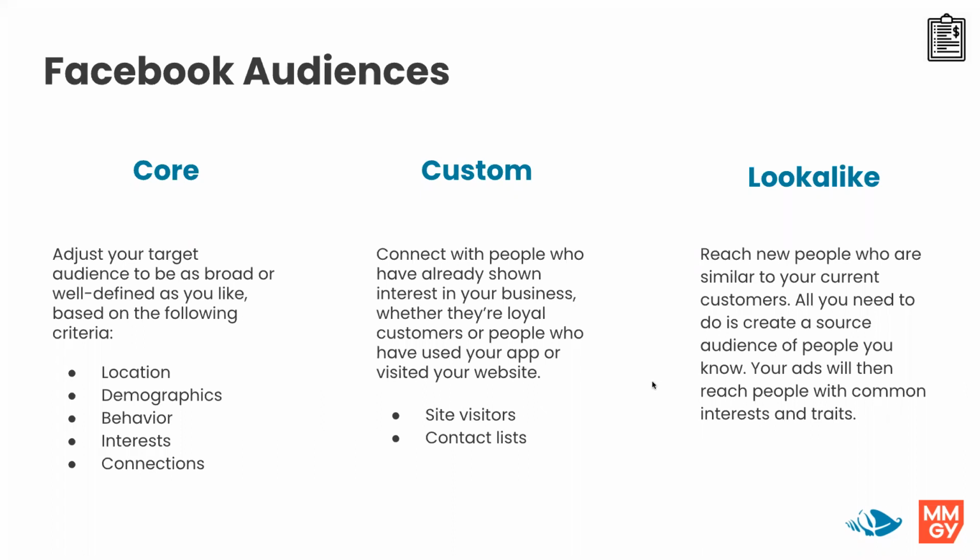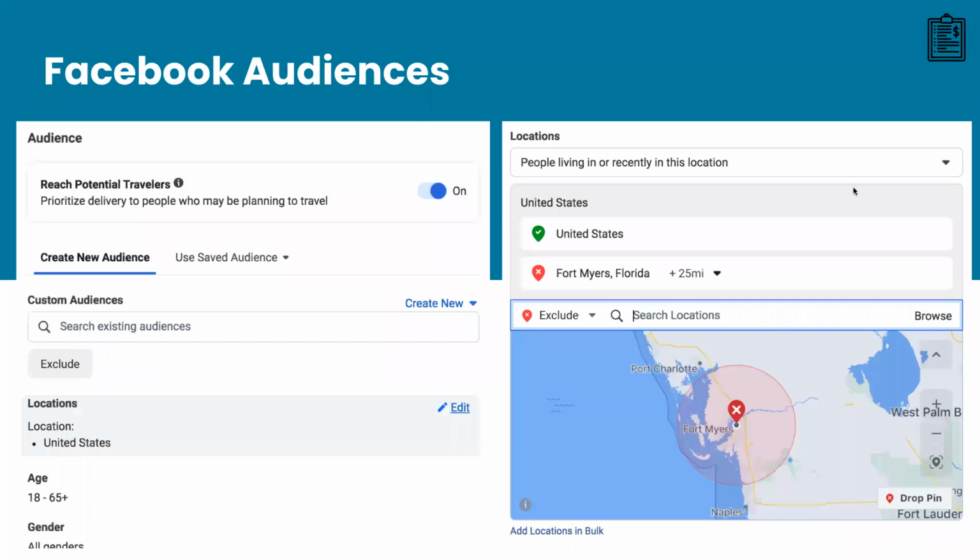On the next slide, like I said, we will go into how to build a core audience. So if you're not familiar, this is what you'll see within Facebook Ads Manager. We'll show you how to create these core audiences within Facebook Ads Manager. So when you get to the build section later on, you can see where you can easily add these. So that step is done once you're in the build portion of your campaign phase.